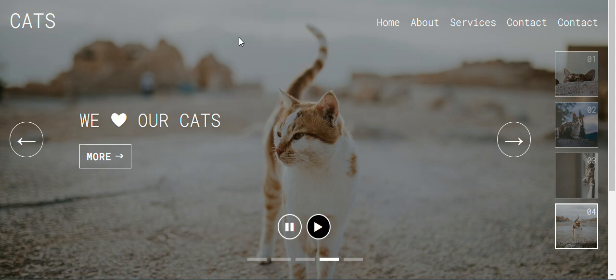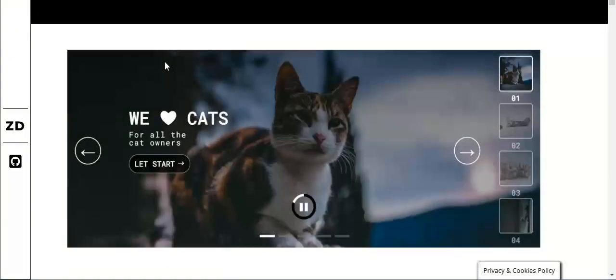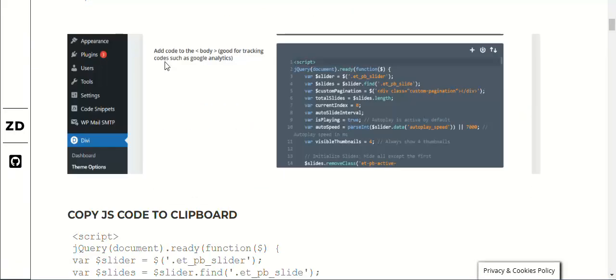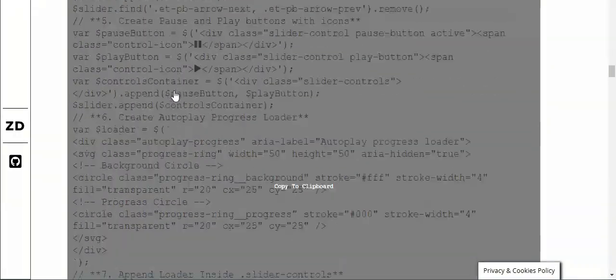So the first thing I've done here is that in the link in the description, I've left a link which would take you to my website. I've left a blog article where, let me just show you, you have all the CSS. So you have the JavaScript, the jQuery code.